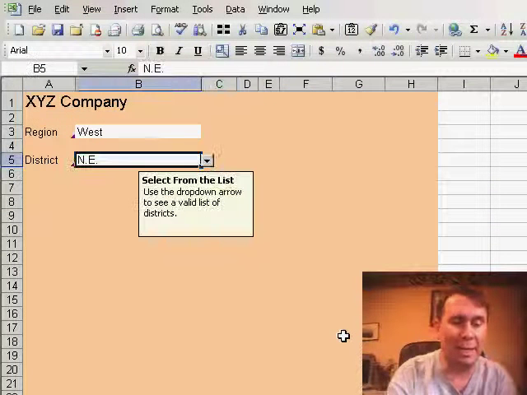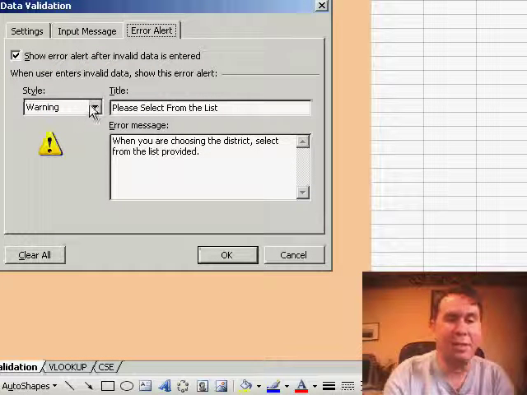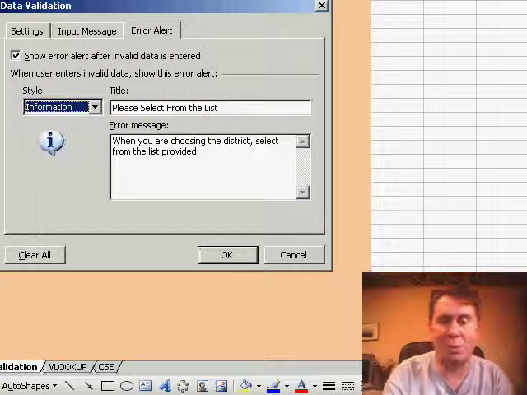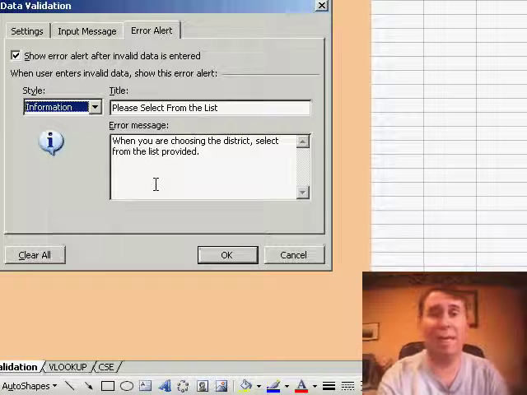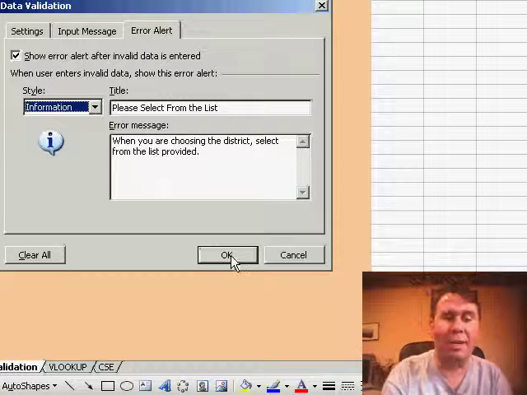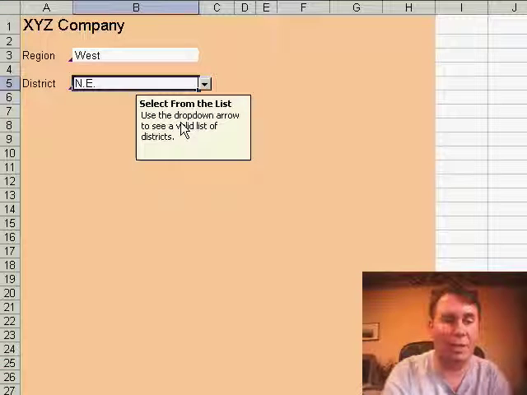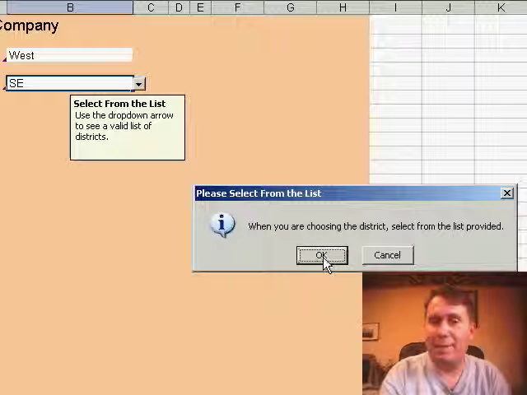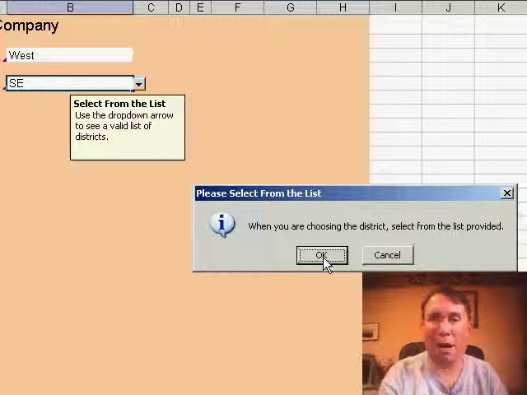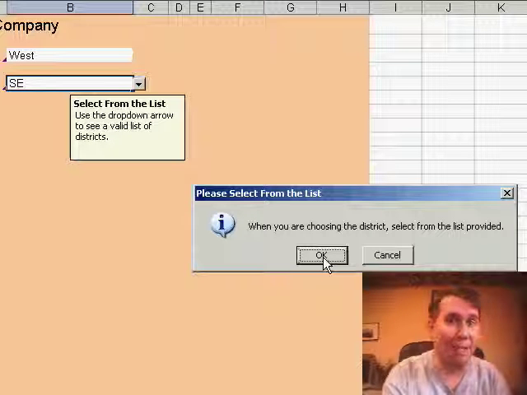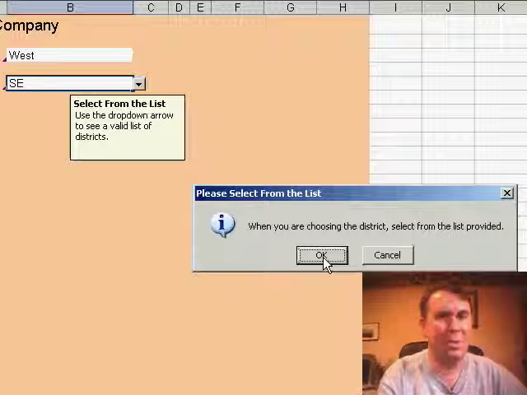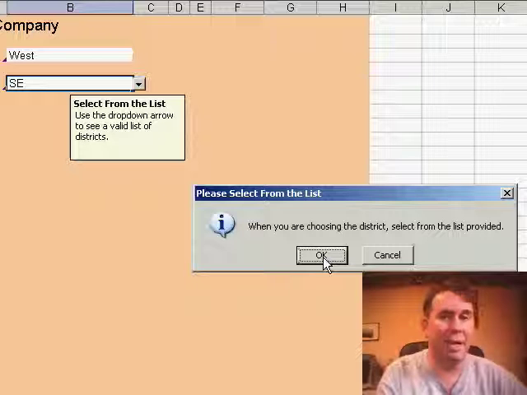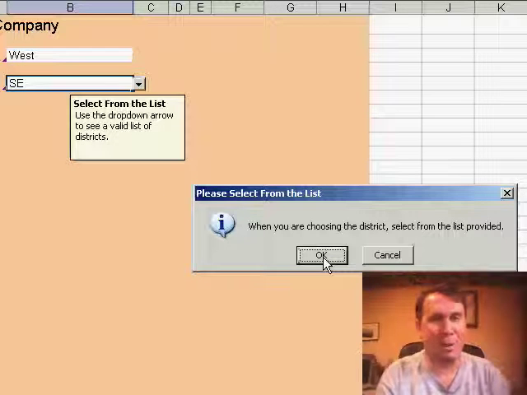The other option in data validation is to choose the information. Now this is the loosest one. This is where it just says, hey, you selected something that's not from the list, and the default choice is OK. So if they enter something here, basically all they have to do is hit enter and they're on their way. So this last choice, the information choice, is really just a good choice to kind of alert them that they entered something wrong, and then you're hoping that they will go back and correct it. My sales reps would never do that, of course.